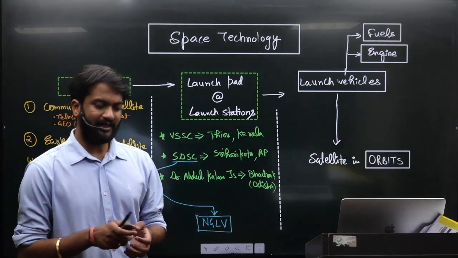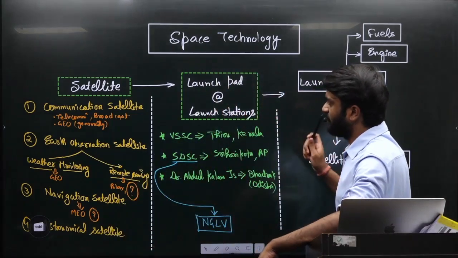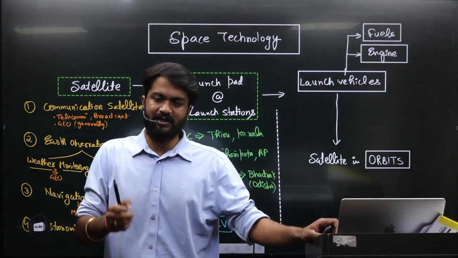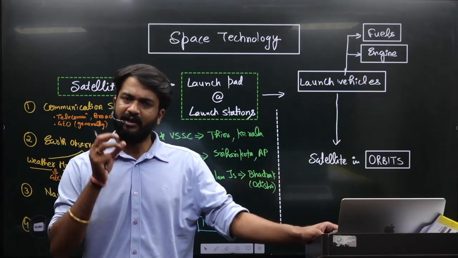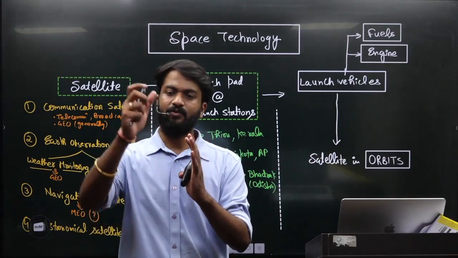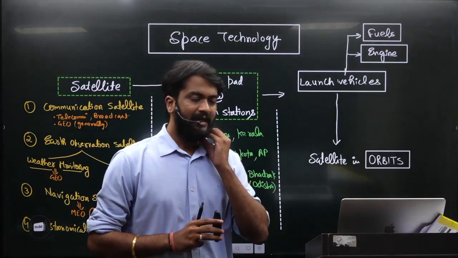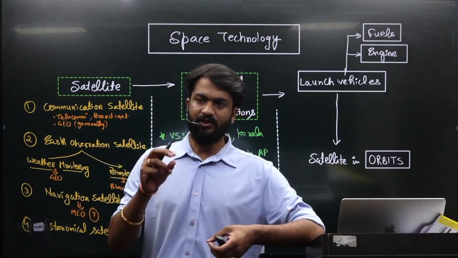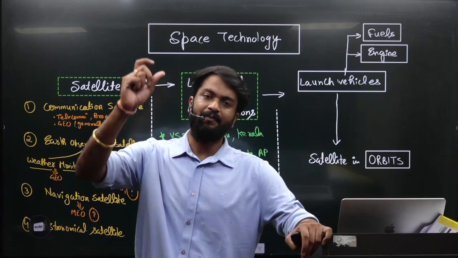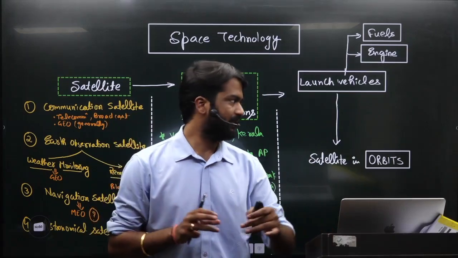Now, the satellite is carried by a launch vehicle. So when you launch the launch vehicle, at the top of it, or as a part of it, there is a satellite. Now what is a satellite? A satellite is nothing but different payloads coming together to achieve a desired objective. Do I make sense? The launch vehicles will be propelled, or will accelerate or move, with the help of fuel. That is what we have to read explicitly as a part of the syllabus.